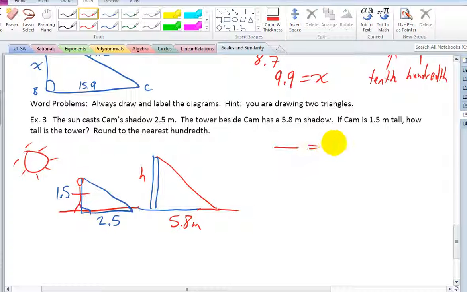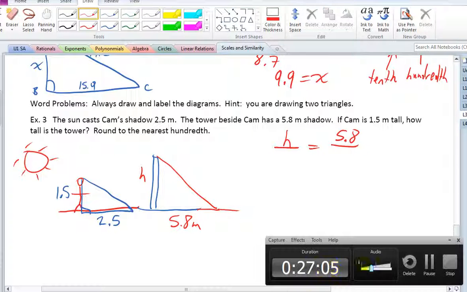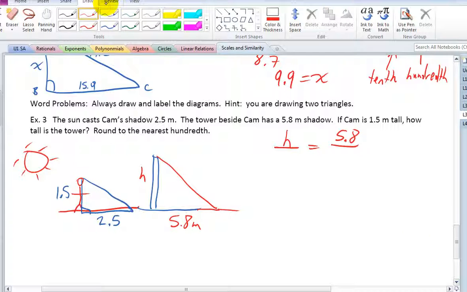This one's kind of special. We only know 3 numbers, so we know 2 fractions, so you're only going to get 2 fractions right away. So we can put H on top, which will make it so much easier. Figure out the bottom. Solve for H. Go. What goes underneath H? What goes underneath 5.8? Good. Solve for H.